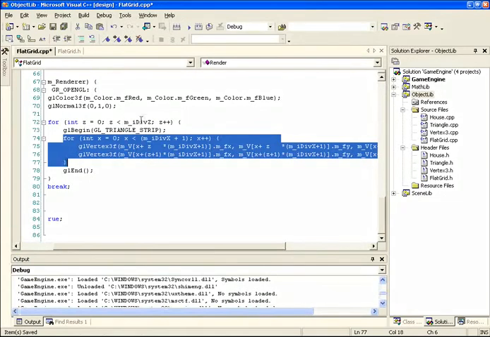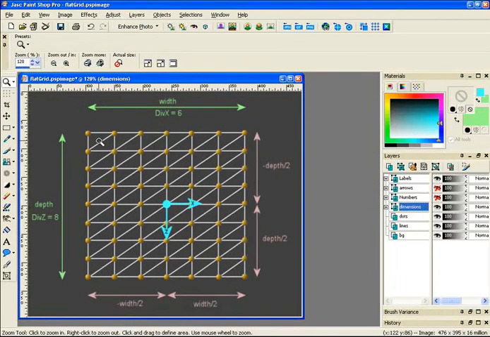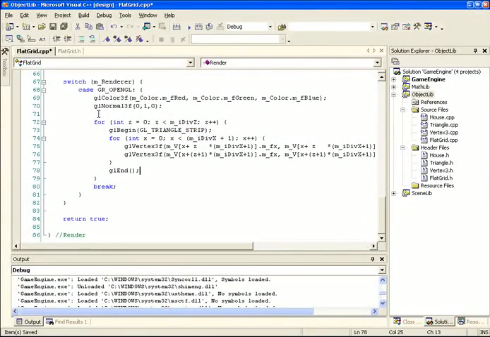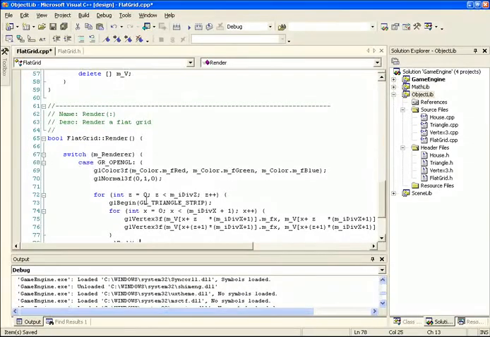This outer for loop basically moves our pointer from this row down to this row, down to this row, and so on. So we make sure we get every single row of these triangle strips rendered for us. That's the way that works, and then once that's done, it just breaks out and finishes. So we have that implemented. Now let's go add it into our class and see whether it works.